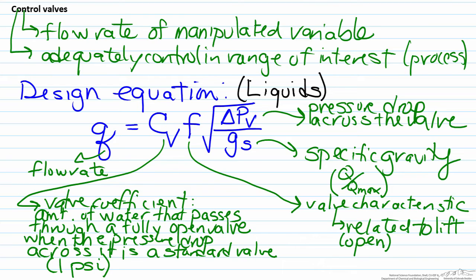Broadly there are three categories of valves: linear, equal percentage, and quick opening valves. These three valves are differentiated by how their flow rate is related to the lift, which is a representation of the fraction open the valve is. A lift of zero would indicate a fully closed valve, and a lift value of one would indicate a fully open valve.